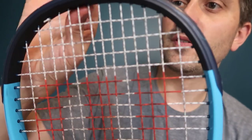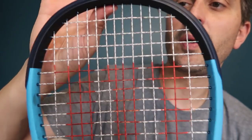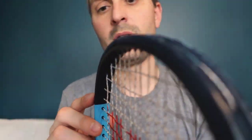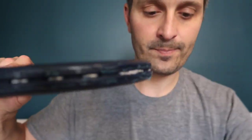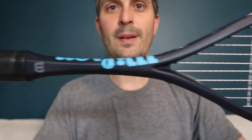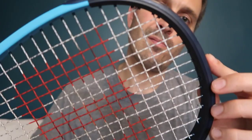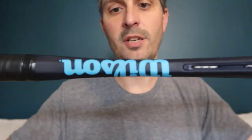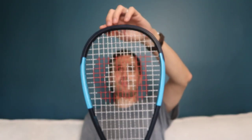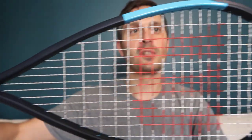The frame feels pretty thick and sturdy. I have been playing with it for a few weeks and no damage to speak of. It feels like a sturdy racket. The cosmetics on this are excellent. It's got a navy blue and light blue combination. So it's distinctive and it has a color palette to it. It's not just all one color, but it's also a bit understated.